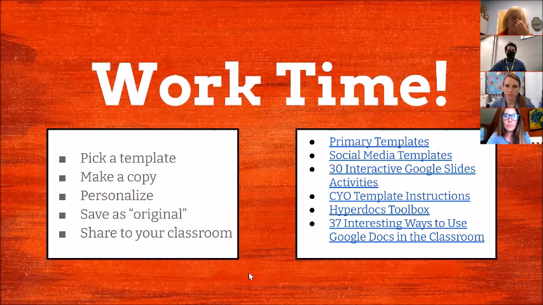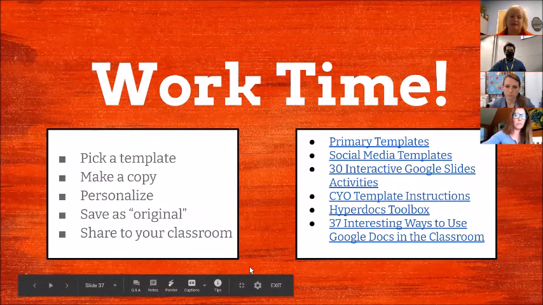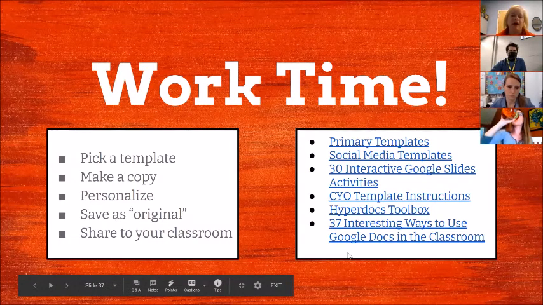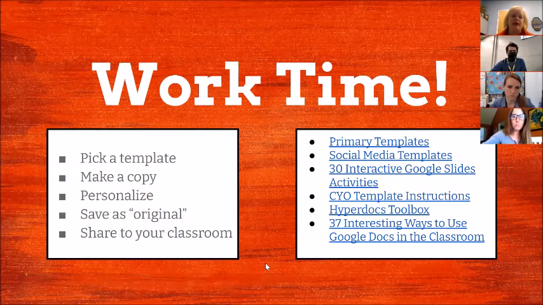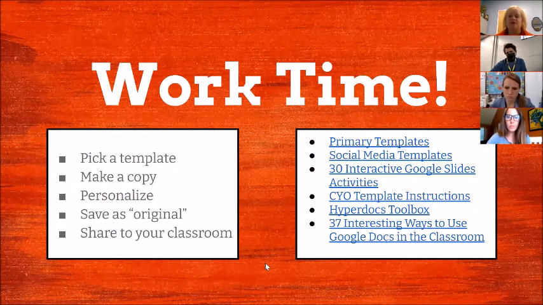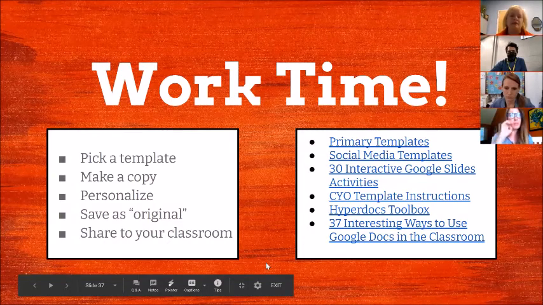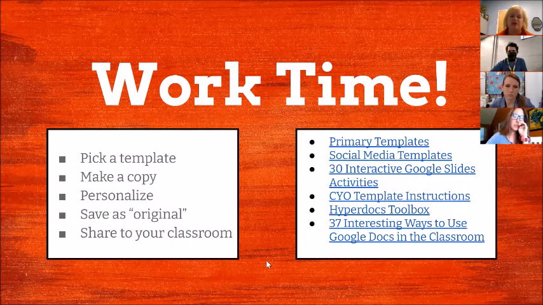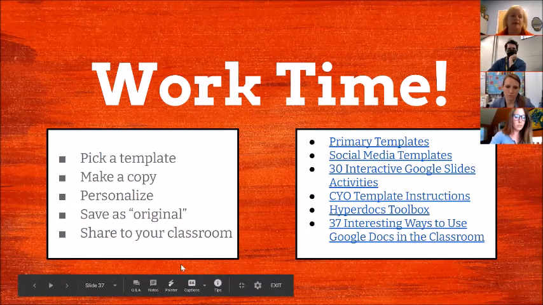Okay, so what we'd like to do, and we're only going to take maybe 3 or 4 minutes instead of the 10 minutes that we had hoped to have. So what I'd like for you to do, these should be live links on the right. If you'll pick one of these and try finding a template or try finding one of the tools that you want to start working on, make a copy and start personalizing it, even if you don't get done. This will kind of get you on that process and into that workflow. And then make sure as you're saving your copy that you save it with that word original or that word template so that you know that it's yours that you work on, that is not the one that you're giving to everybody else. So we're going to give you about 3 minutes to do that.